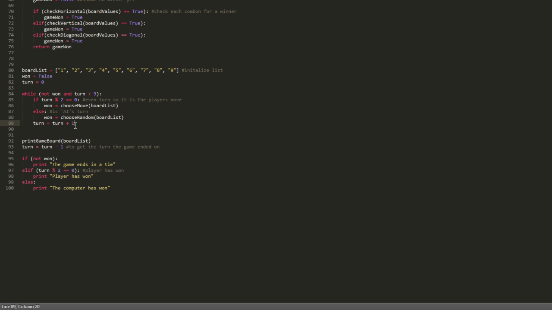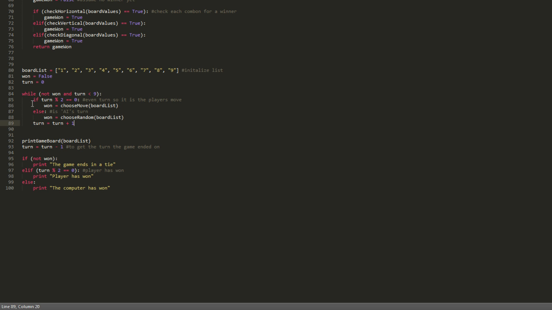And that's used, like in this instance right now, just barely to keep track of whose turn it is, because I can base the idea of whether it's even or odd on whose turn it is. But as soon as the while loop is broken, either because of a tie or because somebody won, then I'll use turn for another purpose.